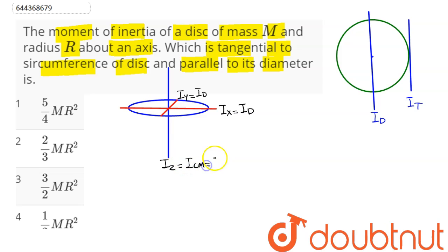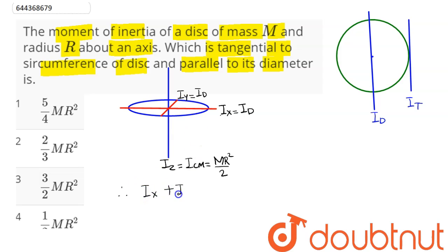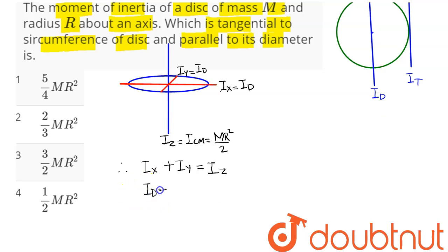The z-axis is perpendicular to the plane, so Iz equals MR²/2. Applying the perpendicular axis theorem — which states that the moment of inertia about an axis perpendicular to the plane of a lamina equals the sum of the moments of inertia about two perpendicular axes in the plane passing through the same point — we get Ix + Iy = Iz. Since Ix = Iy = I_diameter, we have 2·I_d = MR²/2, so I_d = MR²/4.